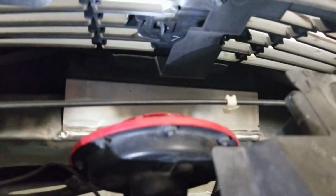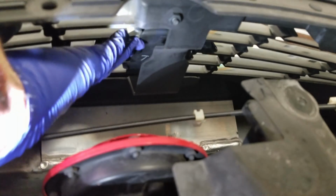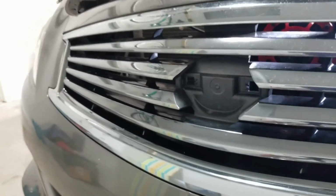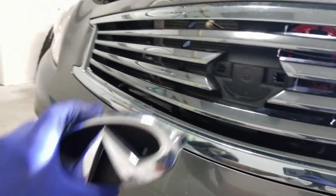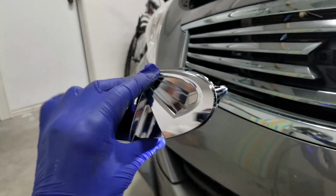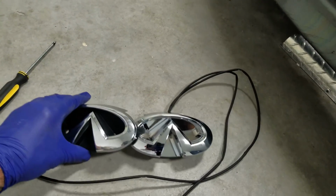As you can see, this is held in by a clip. So I'm gonna undo the clip and take off the emblem. All right, you'll see the factory emblem is off. Now it's time to install the LED emblem.